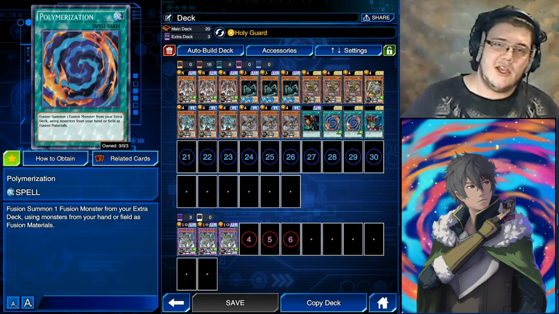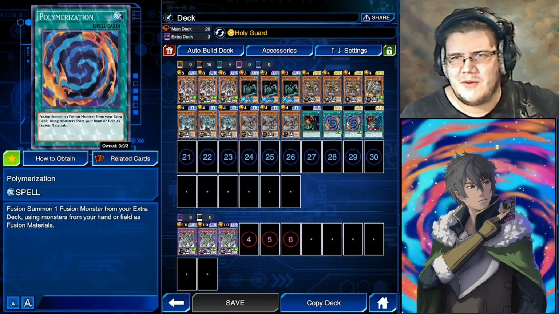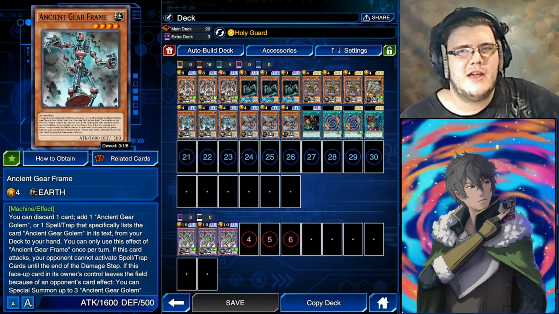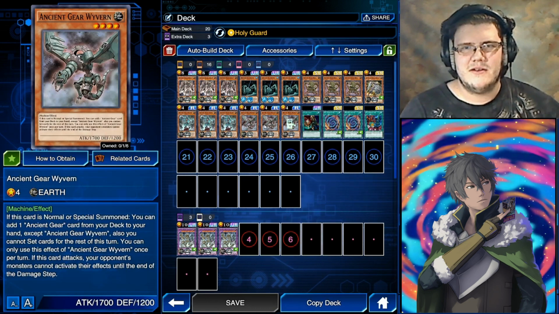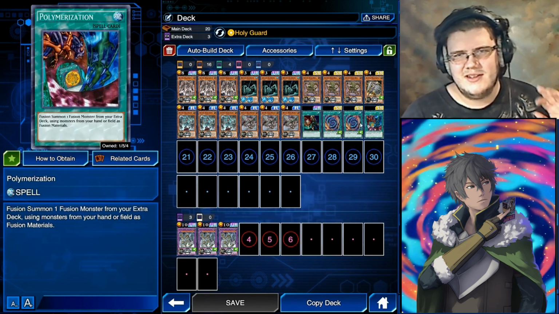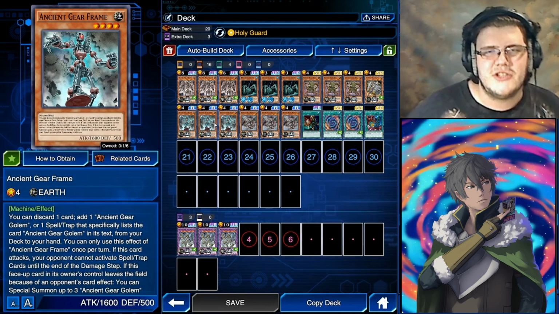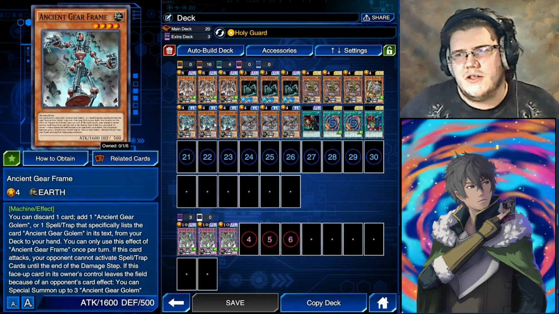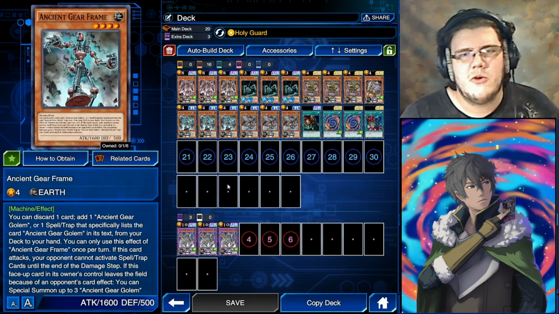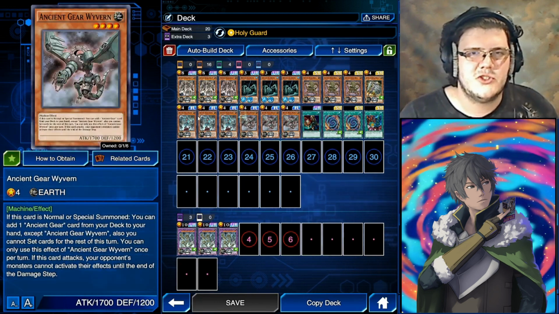If Ancient Gears got Ancient Gear Fusion, which wouldn't be too busted, my auto duel deck would be pretty ridiculous. But basically you have your 9 Ancient Gear Golems. Actually more than that. You have 3, 6, 9, 12 Ancient Gear Golems, all in possible opener hand. And then you have 7 possible Polymerizations. You can't run more Polymerizations because you need to see 3 Ancient Gears. So if you open 2 Polymerizations turn 1, and you don't open your Wyvern or your Frame, you are not able to summon an Ultimate Ancient Gear Golem, which some auto duel decks will destroy you for.